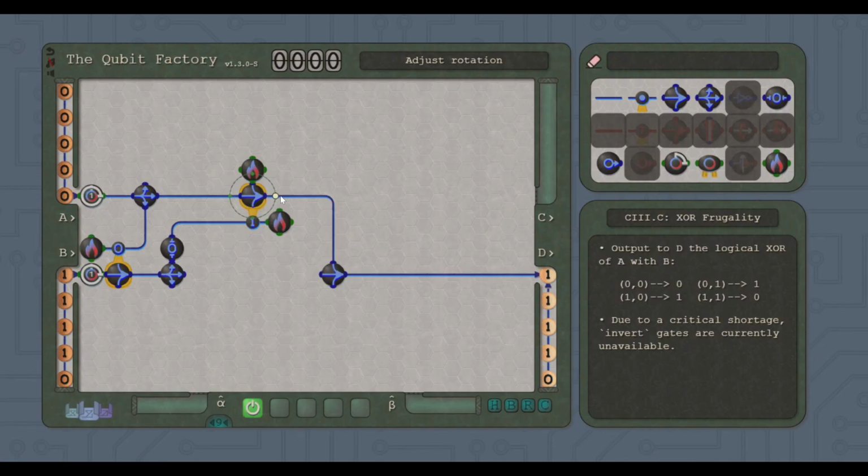May as well point this properly for 1. So if A is 0, then we're going to send B out.